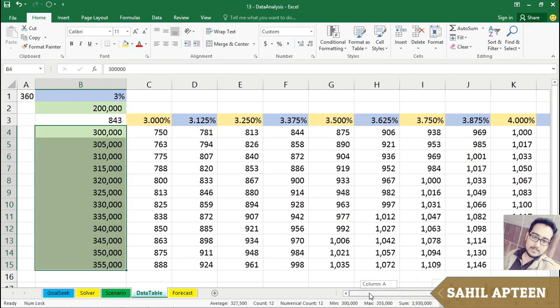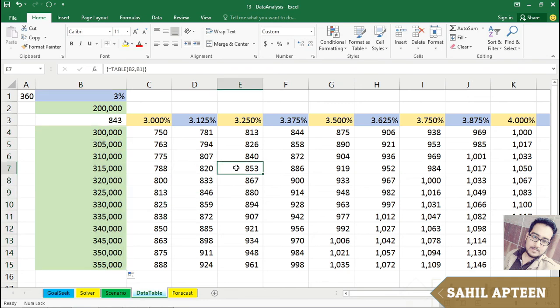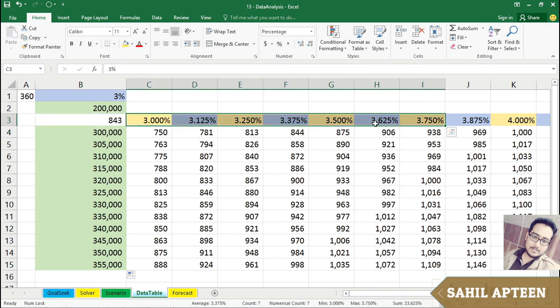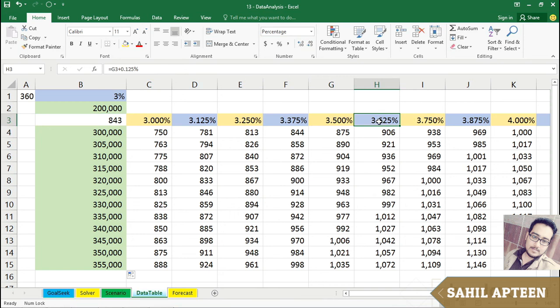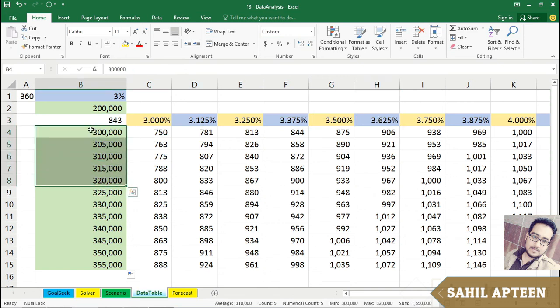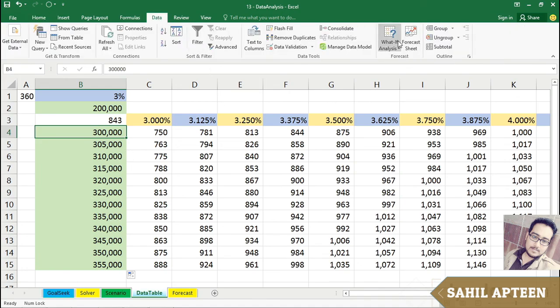But we don't have to worry about formulas or anything. If you happen to click it here, you'll see something a little unusual. It says table B2, B1. You don't want to be clicking in here and typing anything. Just set up a master formula the way we did here. Consider how many breakpoints you want here. They don't have to be in order either, although logically I think you would do it that way. Same thing down here too. And these could be top down rather than bottom up as we're doing it here too. So we can have the order of these change. And they don't have to be equally spaced, although there too, as I said earlier, that's probably the logical thing to do. So we're using a data table, once again, available on the Data tab under What If Analysis.